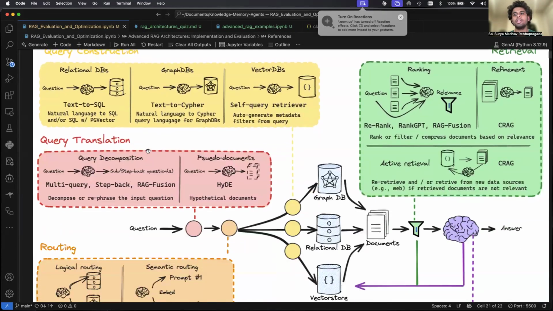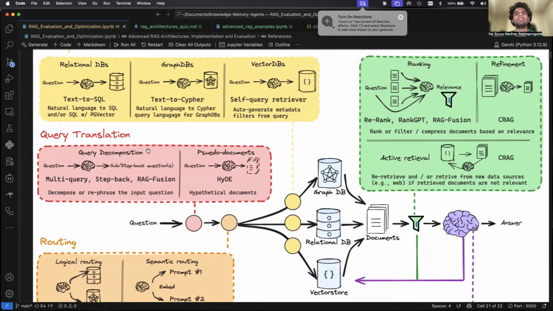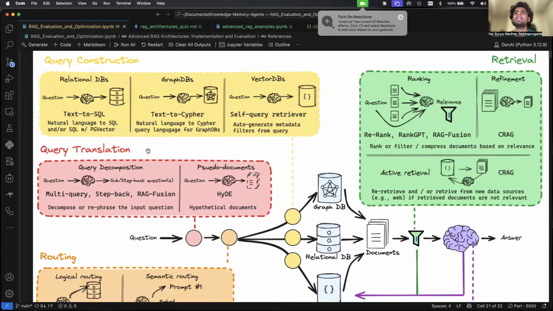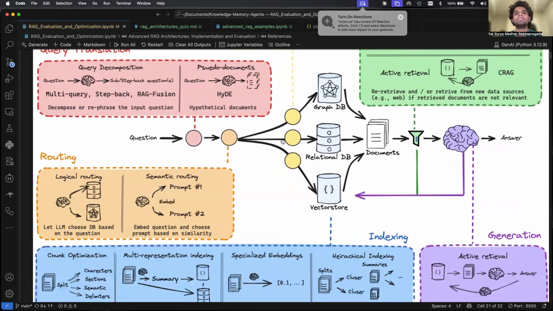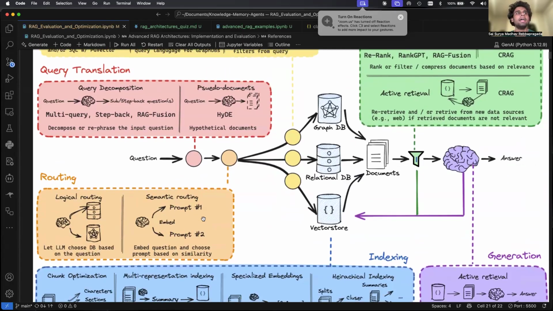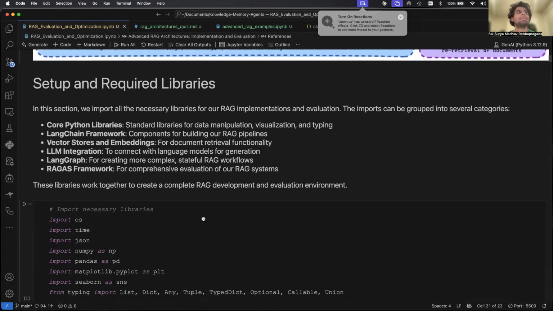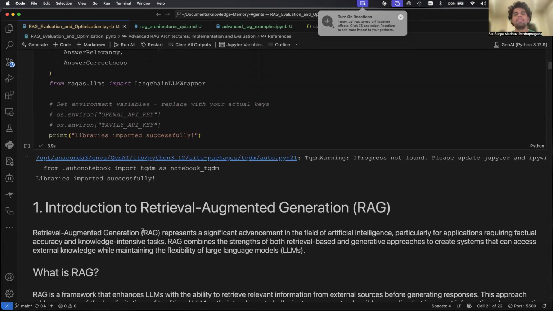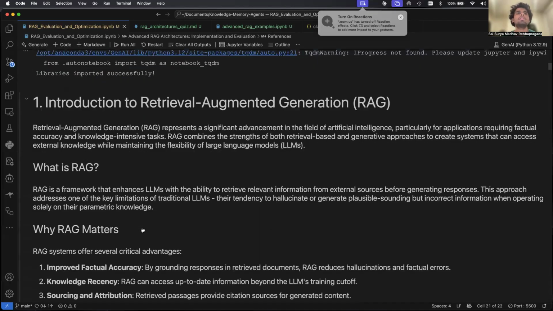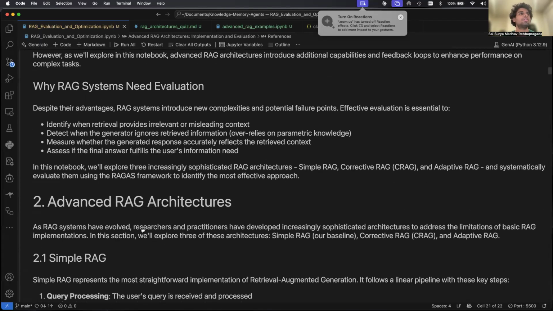So basically, we need a RAG so that we can augment an LLM by providing it with an additional layer of access to data apart from whatever data it's been trained on. This image shows us all the different techniques we can use to optimize a RAG, and I've chosen the agentic RAG architecture to optimize it. So in this code base, I've used LangGraph for creating the agentic architecture, and I've used the Ragas library for evaluating it. So these are all the information about RAG.